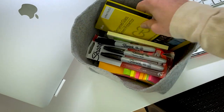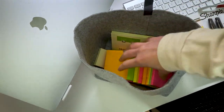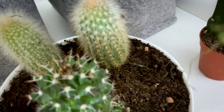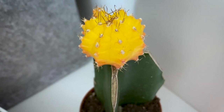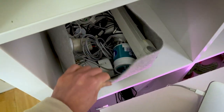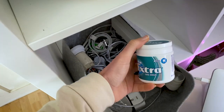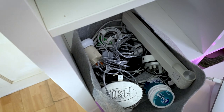In these storage baskets I keep things like my screen cleaner with its towel. I always have a reserve of ballpoint pens because the idea of running out of normal pens freaks me out, so when I run out of ballpoint pens or sticky notes I can always find a replacement in this basket. I've also got more cactuses here — I've ordered a little plant pot for this one but it hasn't arrived yet. This other storage basket is probably the least interesting part of the desk; it's full of cables and adapters.